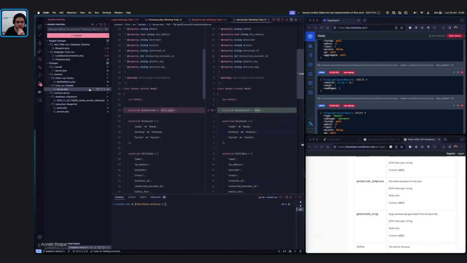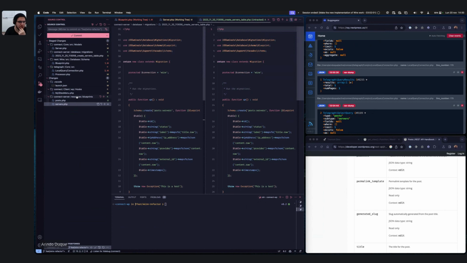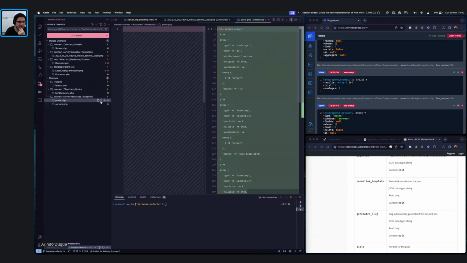We do need the migration. And the posts we might get rid of. And we want to add the servers. Yeah, looks good to me. Let's do a git commit.